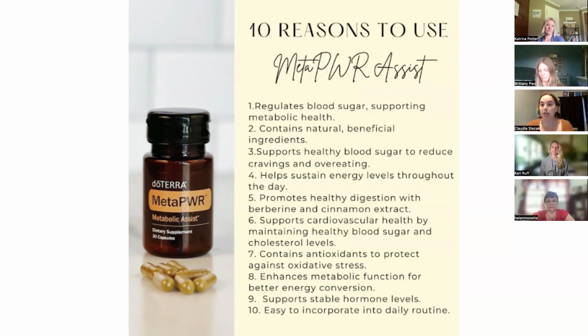So when we take berberine, it goes into our bloodstream and enters our cell, and it impacts how our cells use glucose. So insulin resistance is the main cause of these health related concerns that are related to glucose, like type 2 diabetes. And that basically just means that our cells can't properly use glucose. So when berberine comes in, studies have shown that it may help our body increase the production of insulin, decrease that insulin resistance in our cells, and help the glucose enter our cells more freely so that our bodies can more readily use that. And then in combination with the mulberry leaf extract, that's going to help our body slow down the absorption of carbs.